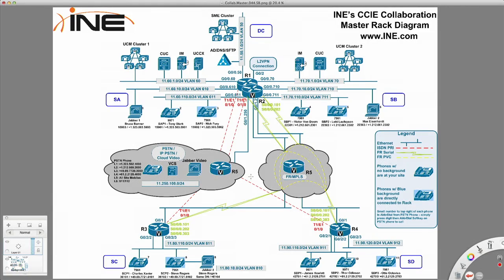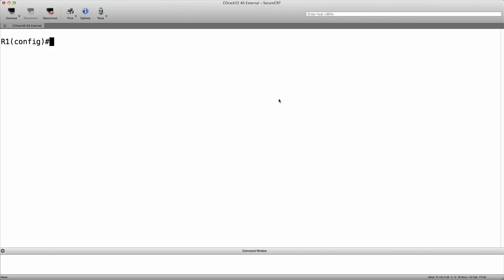But we'll have these VLANs coming in, so we're going to need to go ahead and set up some sub-interfaces. So the way we'll do this is with our sub-interfaces, gig 0/0.50, .60, .70, .610, .710, .611, and .711. And IP addressing to go with that.